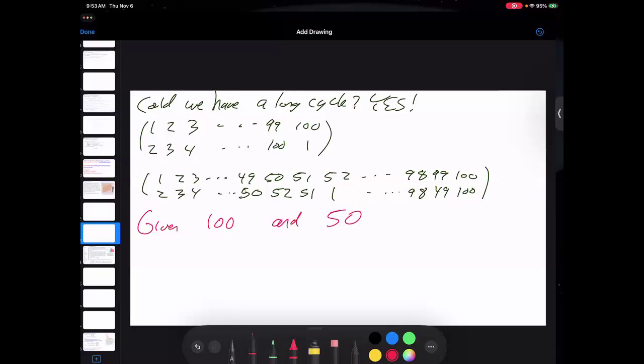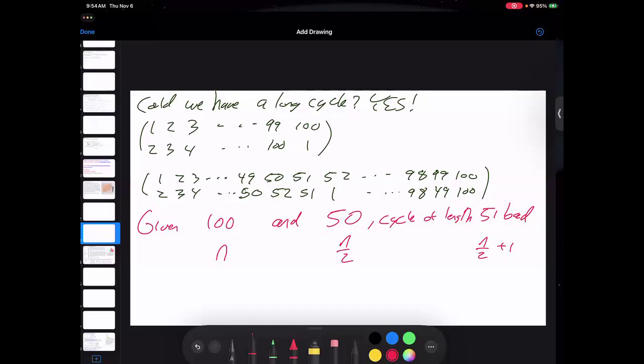In general, what do you think those numbers generalize to? A cycle of length 51 was bad. How do you think these generalize? So 100 becomes n. What do you think 50 becomes? n over 2, and maybe n over 2 plus 1. The key fact is that I'm giving you 50. The problem would be much harder if I said you could only open 40 boxes or 30 boxes. 50 is actually very nice.